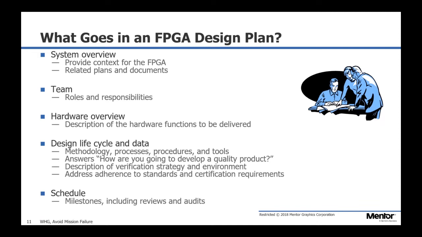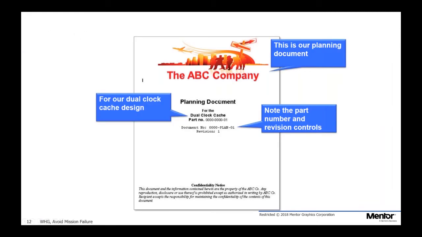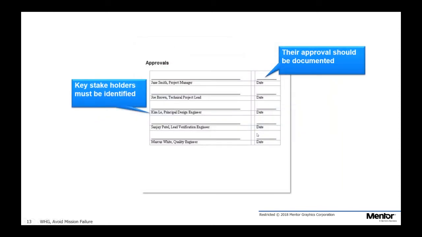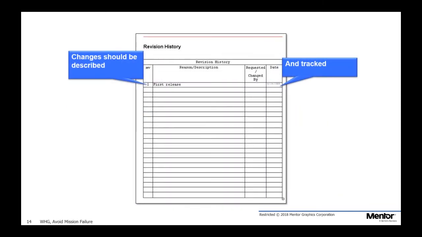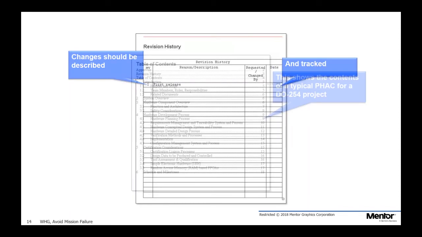And oftentimes in these safety critical standards, like ISO 26262 and DO254, there are third-party outside auditors who will come in and audit the project to make sure that all of these goals are in place. For the planning document, oftentimes you want to make sure you have a unique part number. You want to have some kind of revision control on that document. As I said, you're going to have the approvers who approved and what kind of sign-offs you need on this project. You're going to have a revision history of the document.